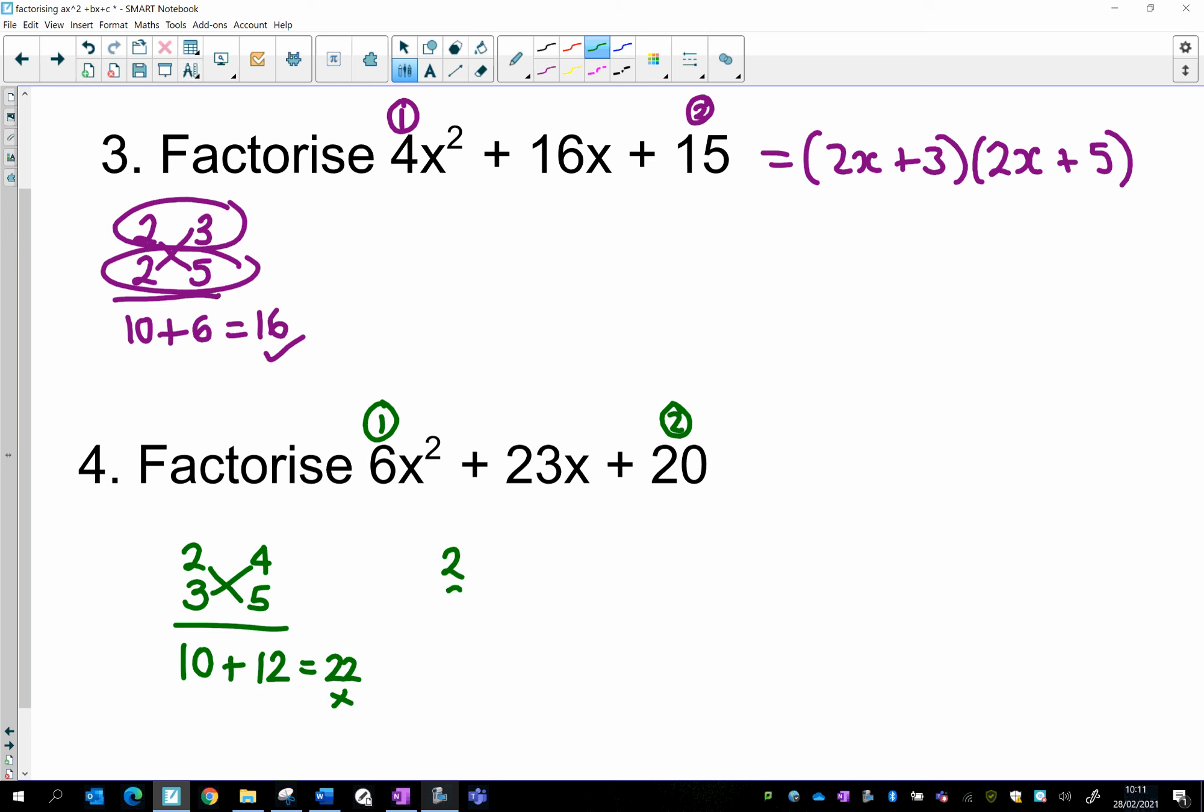Let's try it. Let's stick with the 2 and the 3. Remember, those first two must always be positive. Don't try and put any negatives there. And let's swap over the 5 and the 4. Let's have them like that way around. So now, 3 times 5 is 15. Obviously it doesn't matter which order you multiply in. 2 times 4 is 8. And if I do 15 plus 8, yes, I do get 23. Brilliant. So I now know how to factorise 6x squared plus 23x plus 20. My first bracket is those two numbers. 2x plus 5. My second bracket is those two numbers. So that's 3x plus 4. Don't forget to write the x, by the way. You'll be wrong if you don't write the x. The x is absolutely vital.